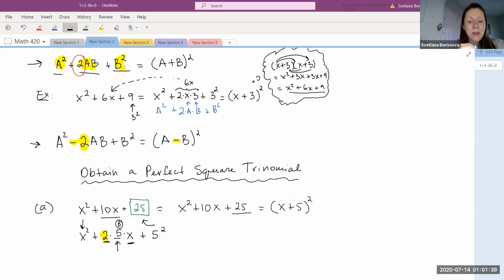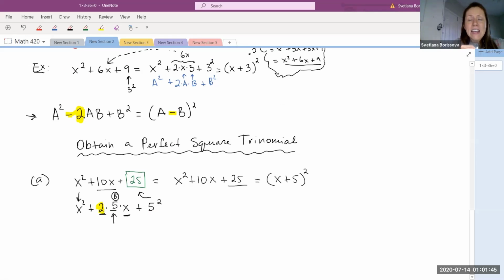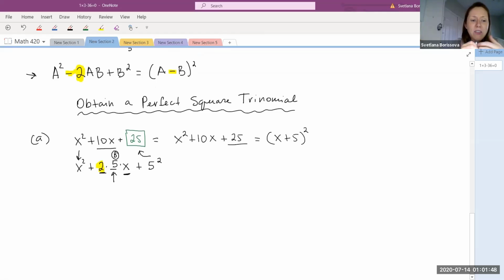Yeah, that's right. And that's going to be the idea of obtaining a perfect square trinomial by finding the missing number. For this first example, we tried to understand the logic, but what would be the shortcut? We figured that the missing number was 5, right? That was the hidden number that we had to square at the end. But how is 5 related to 10? Notice that it's just half of 10, right? Because we separated 2, and that's how we discovered 5, but basically 5 is half of 10. Well, it's going to be our shortcut.